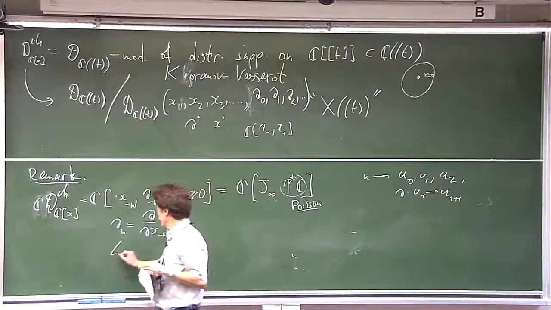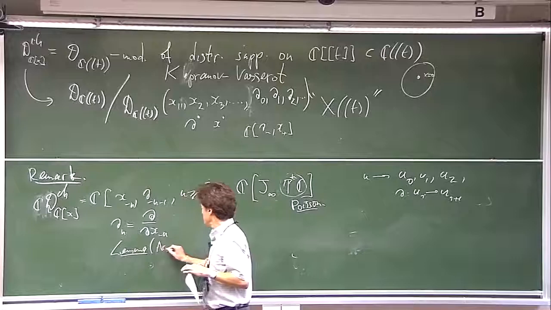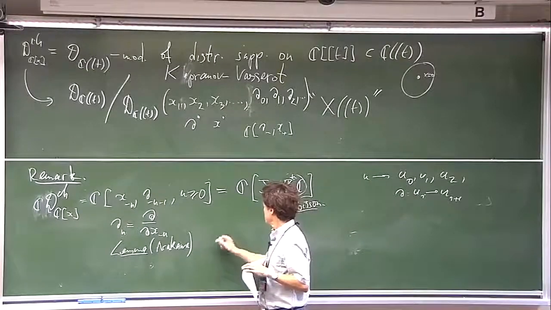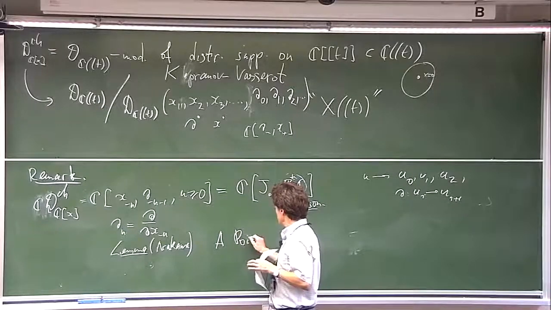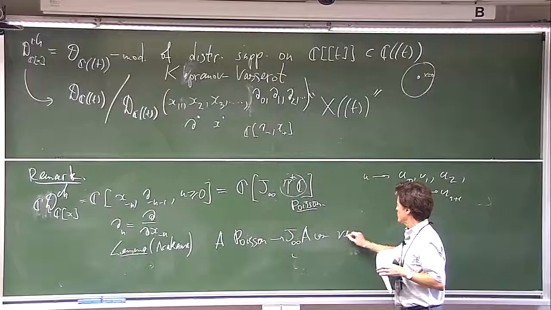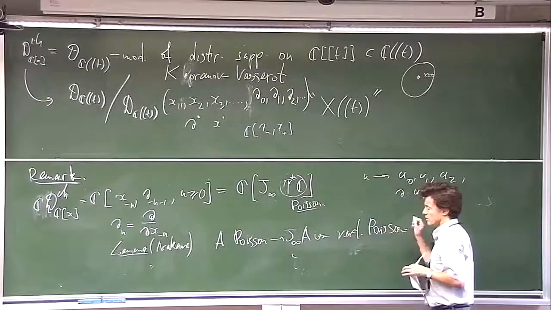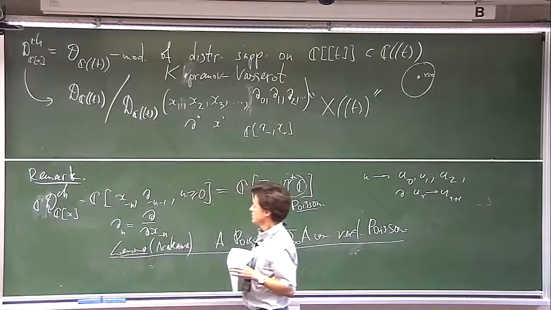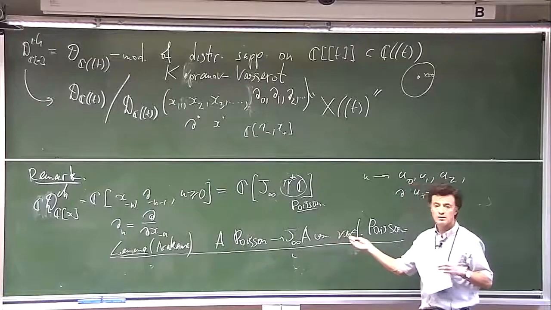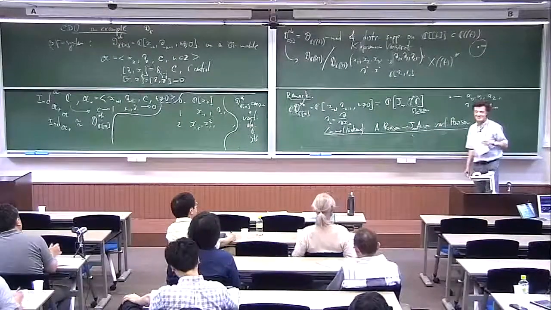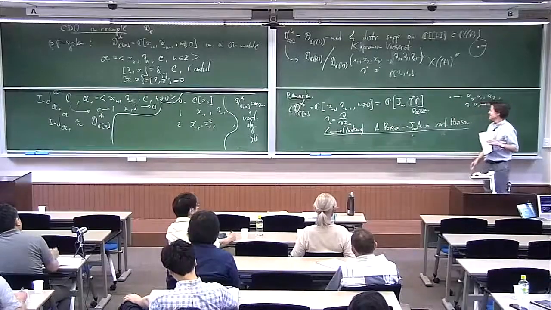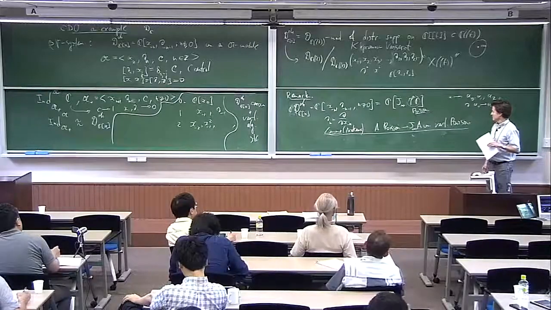Now, there is an observation. I've seen it in one of Tomoyuki's papers: if A is Poisson, then Jets of A is Poisson, or, as Beilinson and Drinfeld would say, vertex Poisson. It's not hard to prove. This is a very important observation, I would even say. Before proving it, what does it mean? I will come to that later. That's actually the point of item 2 in my abstract. This is where I would like to explain that, but I'll say a few hand-waving words.